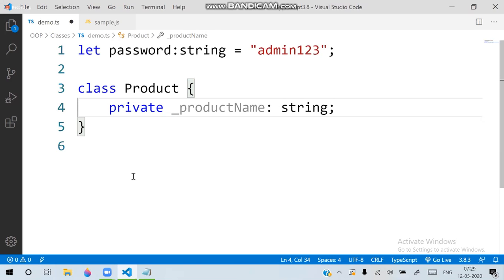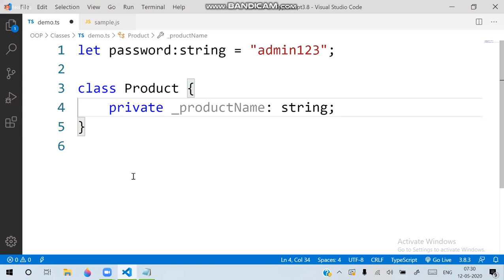This is the property. And very important is, I don't want everyone to change the product name. I want only authorized people to change the product name. Generally now the product name can be changed in any situation.